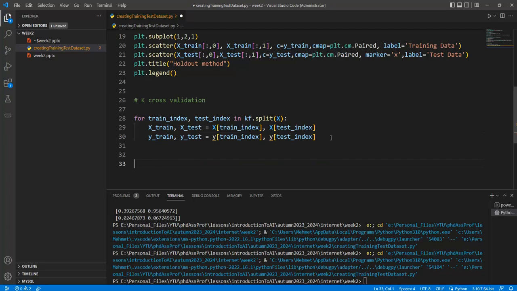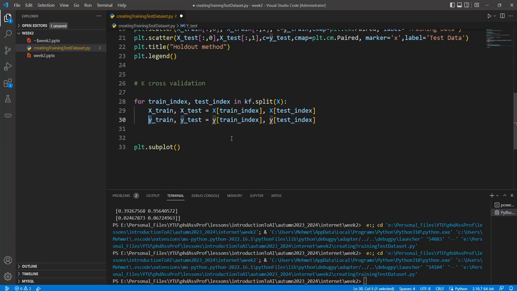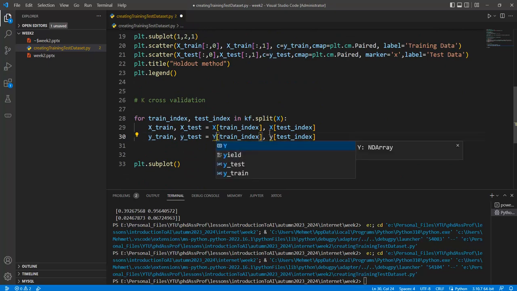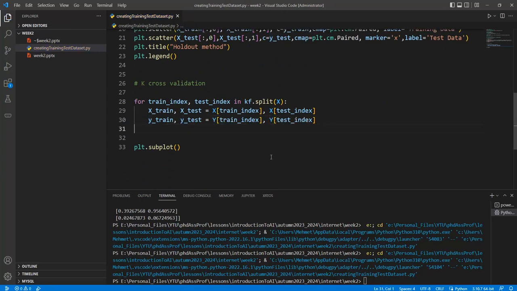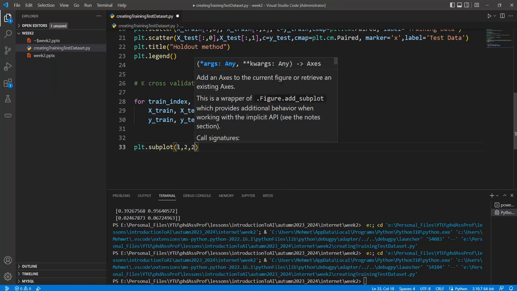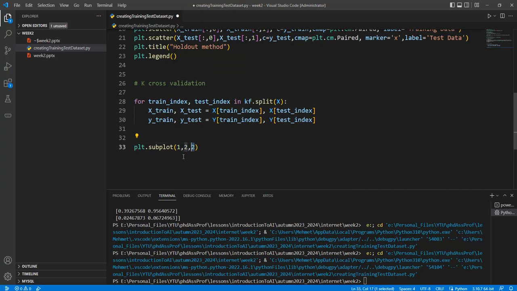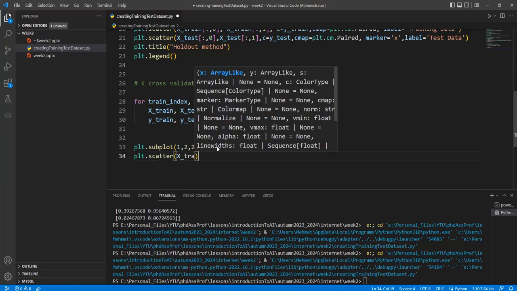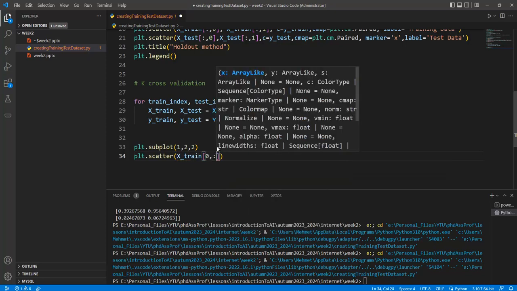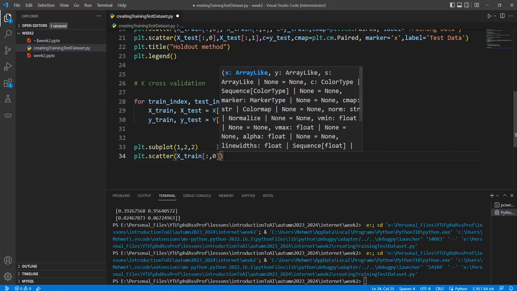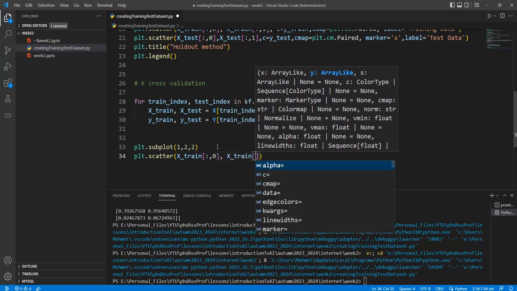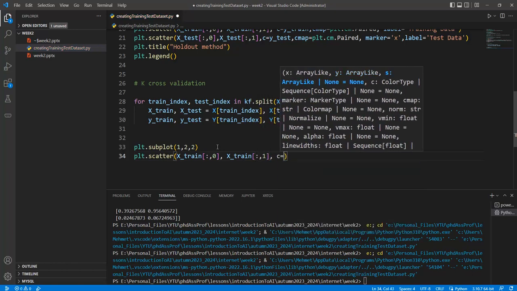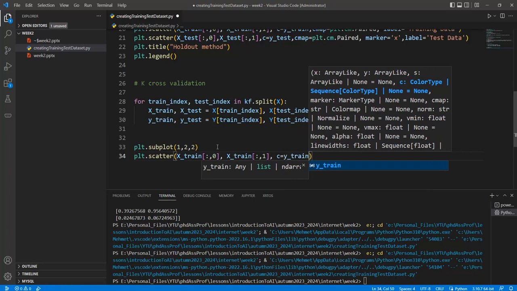The subplot is 1, 2, 2, because we have 1 row and 2 columns, and the second column is included here. So the scatter function can be used like this one, the x_train, the whole elements of 0, and x_train the whole elements of 1, and c is assigned to y_train because it's the train data.